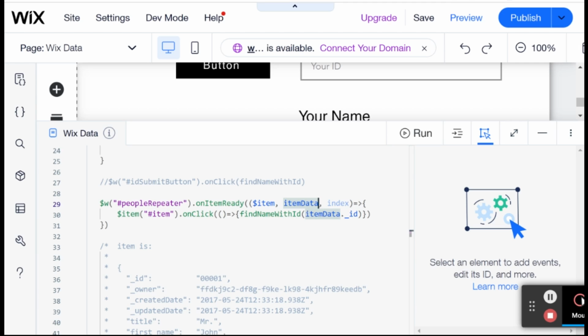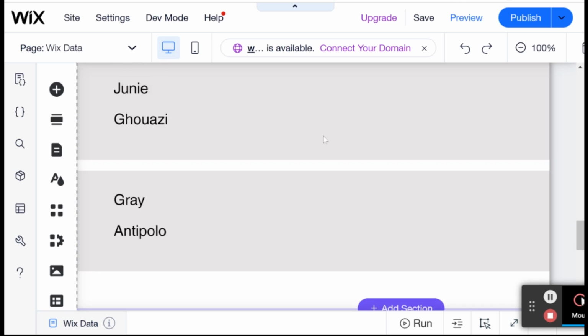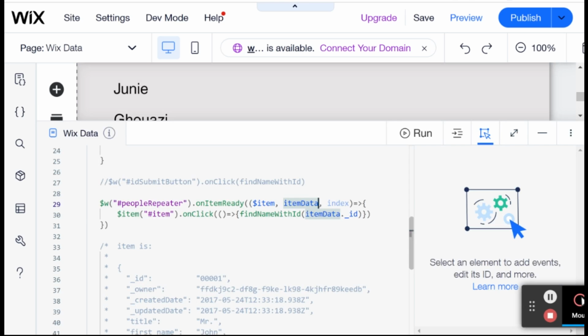And the second thing is how updated your information is. So for example, in a repeater, once my code is running, so once my website is live and I'm on that page, my repeater will be displaying certain information. But if that information is updated and I'm not updating the repeater in real time, I might not have the freshest data. And I would want to use something like get in order to get the item from the collection. And let me try and demonstrate that to you right now.